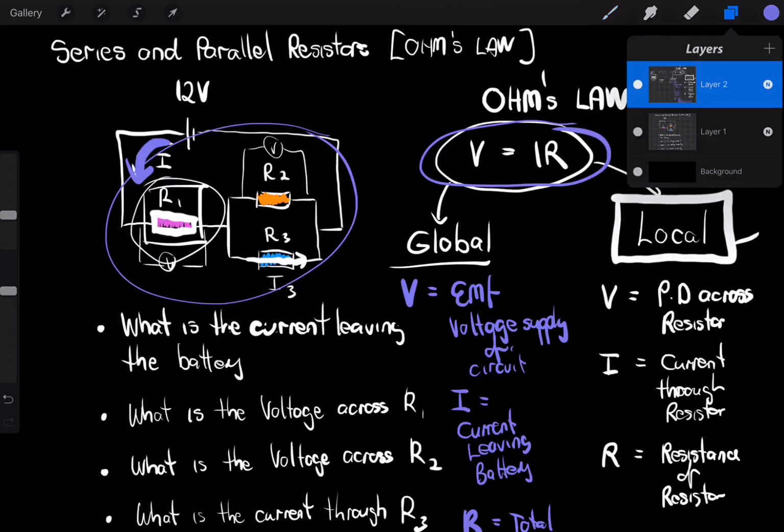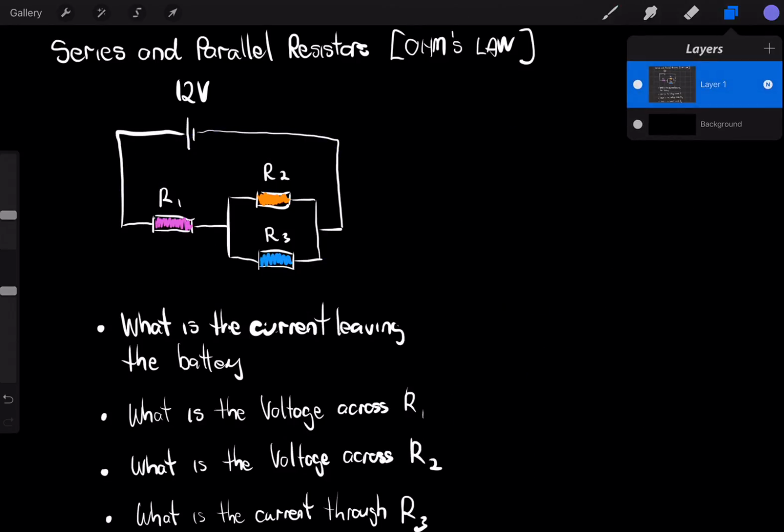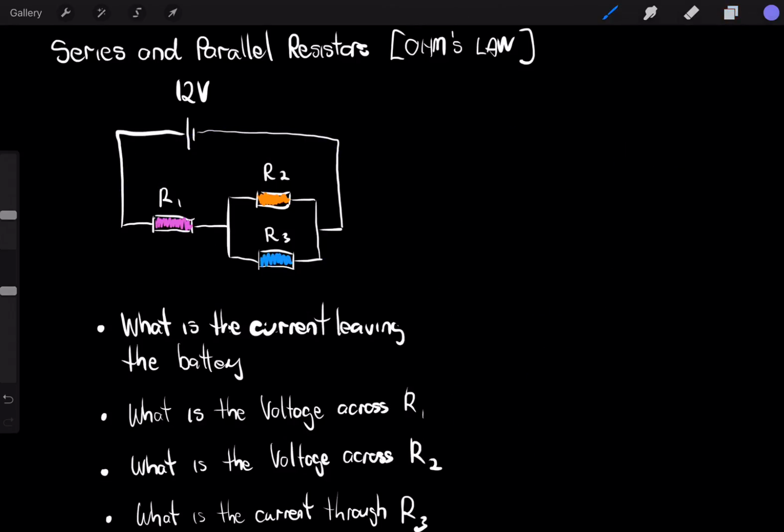So I'll just clear that little page there. And off we go. The first step, I've erased my values for my resistors, I think, or maybe not. Anyway, we'll just come up with these new values. R1 equals 200 ohms, R2 equals 500 ohms, and R3 equals 100 ohms.